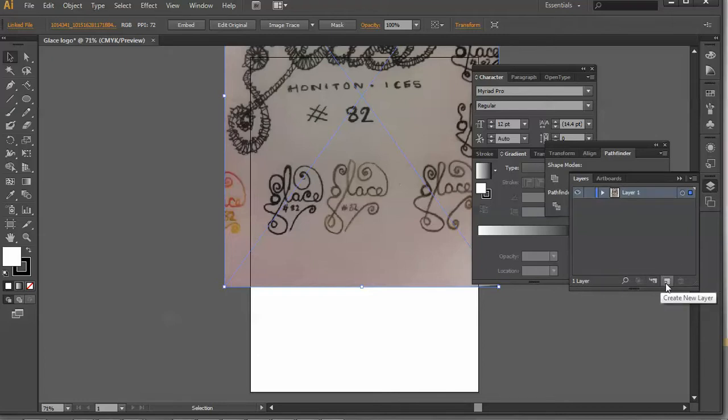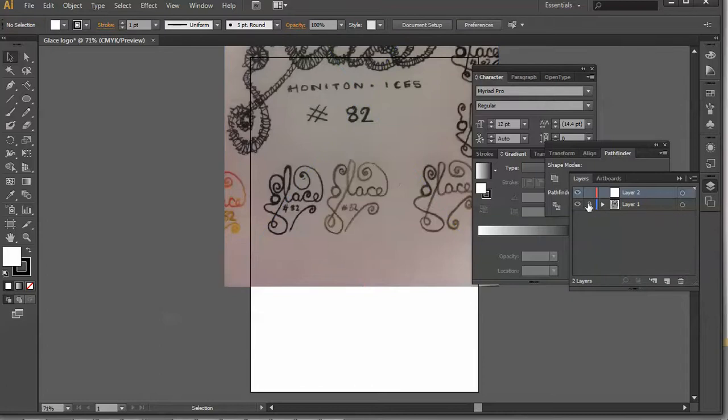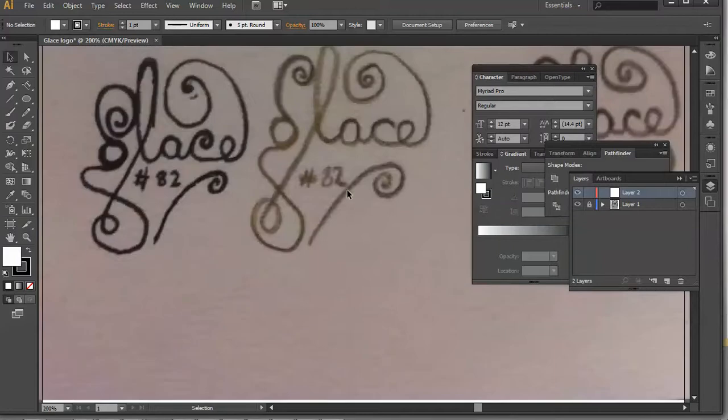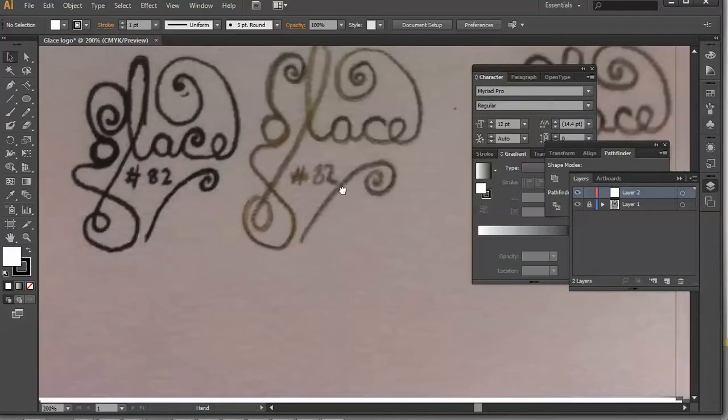Click here, and that's layer 1, which has got my drawing from my sketchbook on it, and layer 2 where I'm going to create my artwork. I'm going to lock that layer by clicking here. You can see the padlock. That means I can't move or add anything to this layer. I'm going on layer 2. I'm going to zoom in using Control+, and again I'm moving about using the space bar.